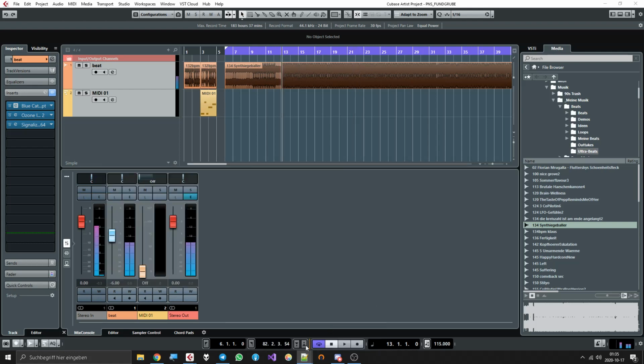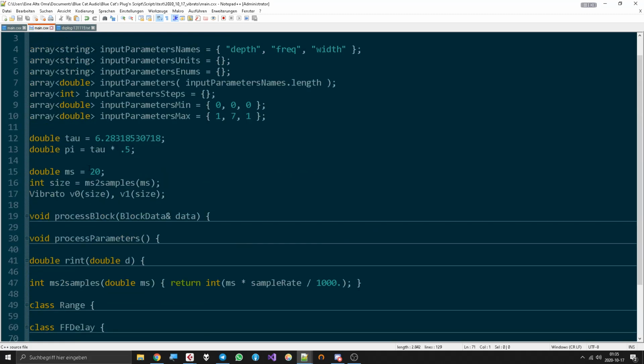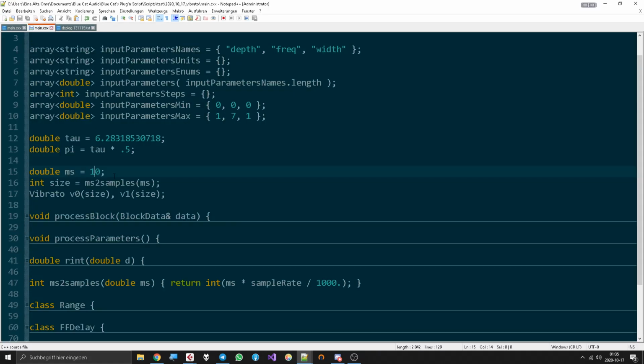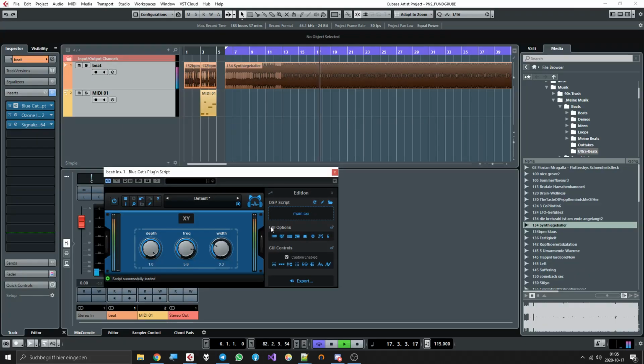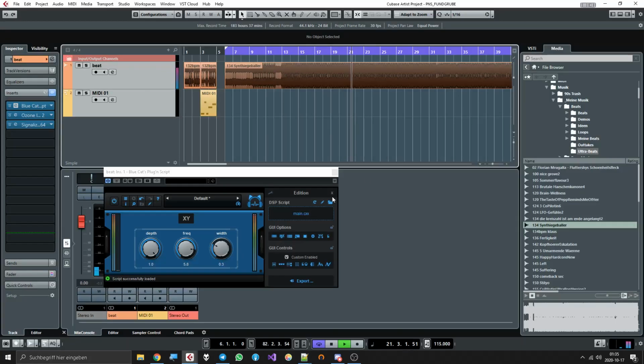Now we can change the maximum depth, because it's rather hard, by just reducing the buffer size. Now we hear a bit of clicking when we turn up the depth to 100%.